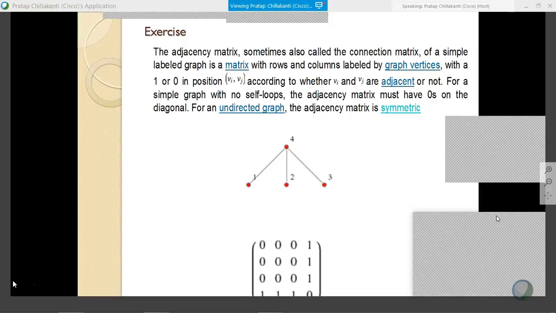Okay, it's nothing but a connection matrix. So you have a graph, and a graph has what, vertices and edges, right? So you can use the concept of a matrix to represent a graph. Okay, so what you're seeing there is a graph which has 4 nodes, 1, 2, 3, 4, right? That's a graph. You all agree? Drawn as a tree, but a tree is a graph, right? So how do I represent that?